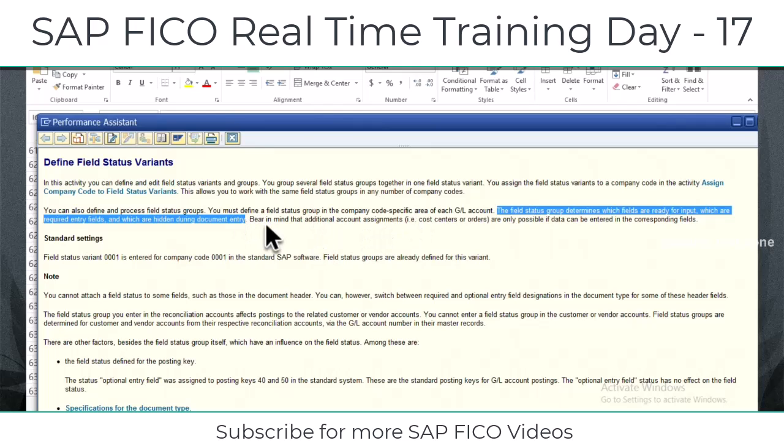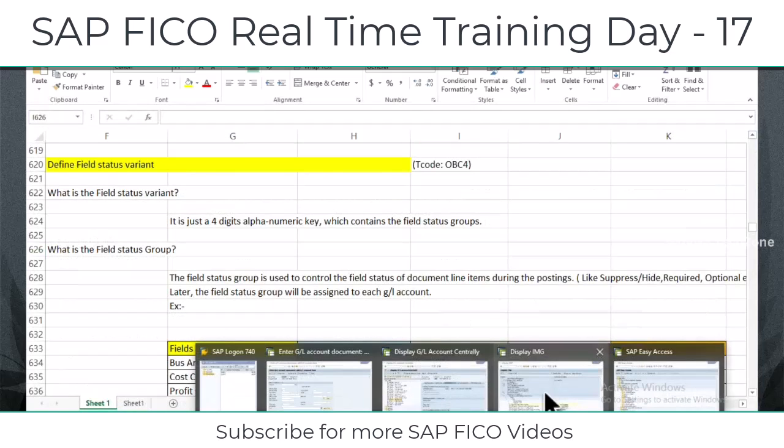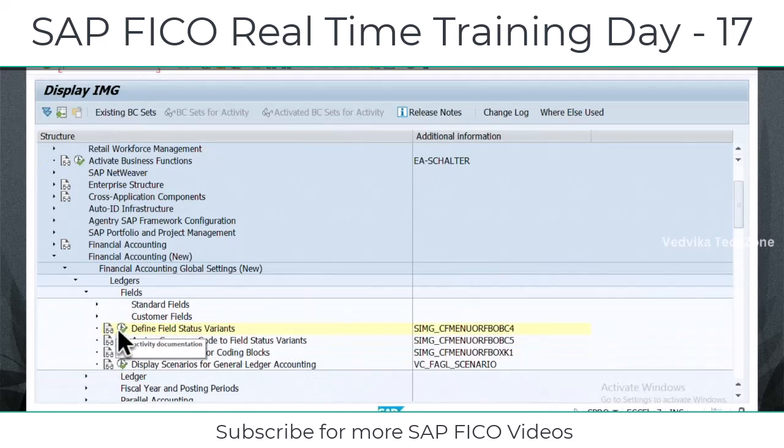But how did I say? The same thing I told you in an easy pattern to understand. That's why always refer to my classroom notes as the top priority. You don't need to refer to any other material. But still, if you would like to explore more information, then only go through this documentation. That is the advantage of going through the path.